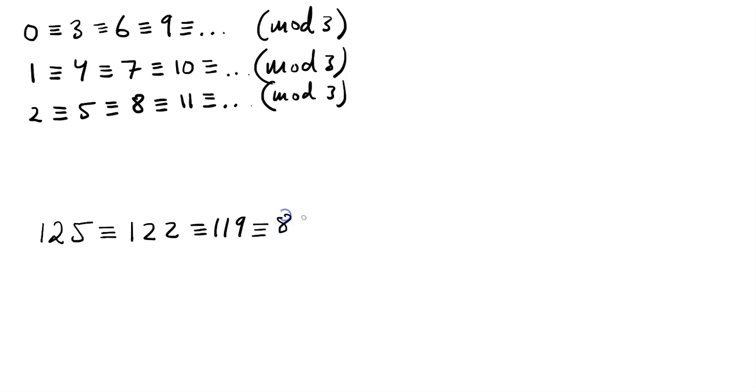And then you can take away 60, because 60 is also a multiple of 3. So 29. Or I can take away 27, because it's 3 times 9. That's also a multiple of 3, so 2. But I can't take away more if I don't want to go to the negative side. So this is the smallest non-negative number I can get if I want to take away multiples of 3 from this one. And what does that tell me? Well, this number here is the remainder you will get if you divide 125 by 3. So by just looking at which numbers are congruent to 125 and taking the smallest non-negative one, I will find the remainder.